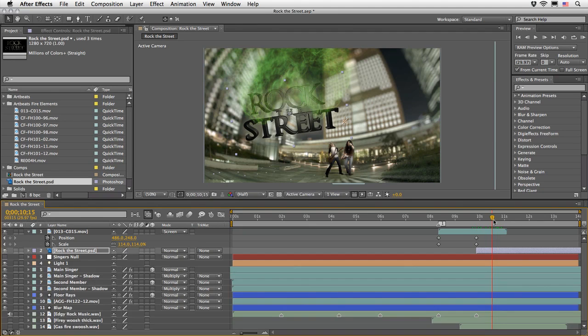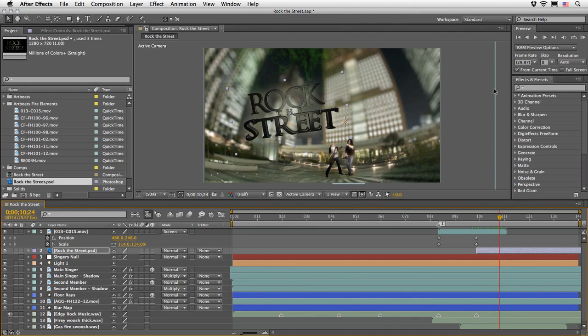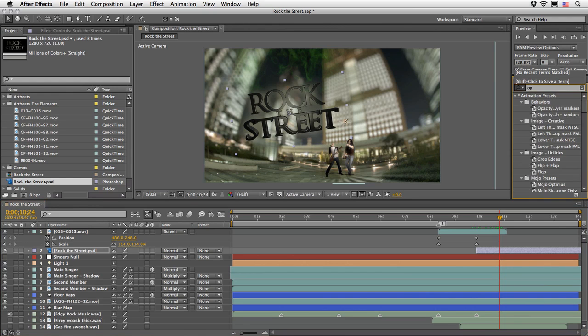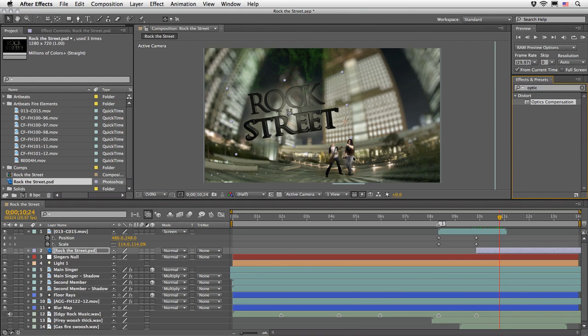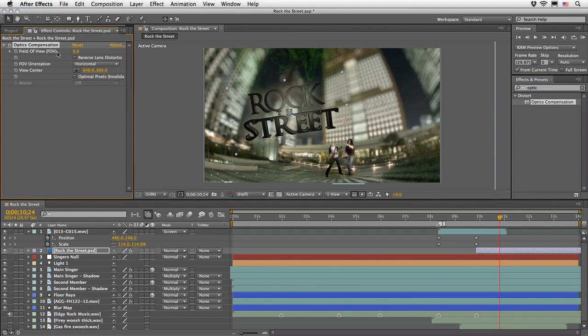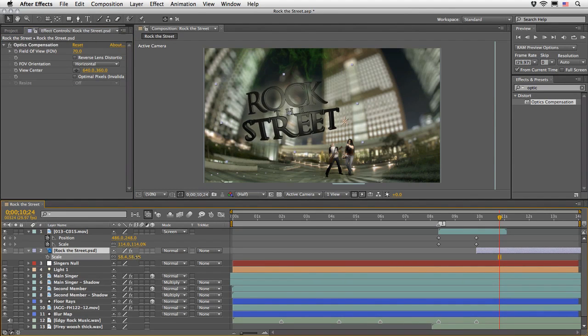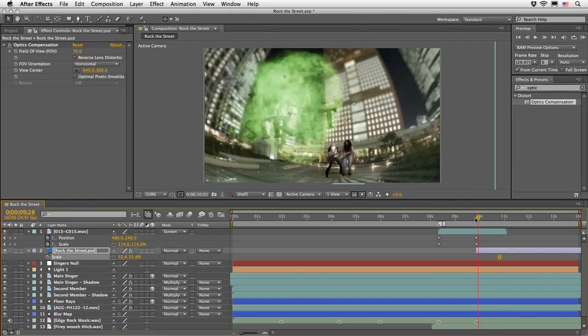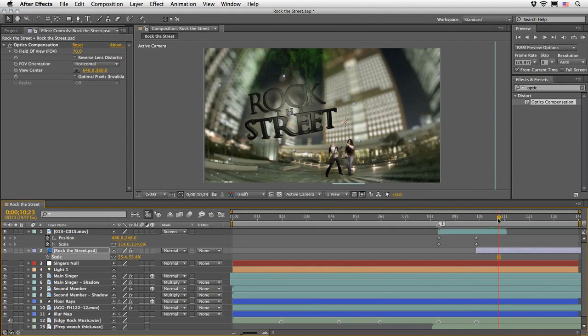Now let's move a little bit here to the right. And I think that we will use the same scheme of optics compensation, the same effect that I already placed on our actors and on the background. So I'm going to place the same effect here and just play with the field of view here just to give it a little bit of a distortion, maybe something around 70. And I think that I want to scale it maybe further, a little bit further. Yes, this looks to me a little bit more interesting.